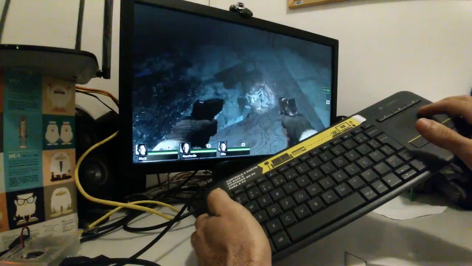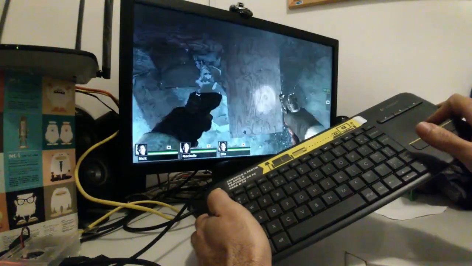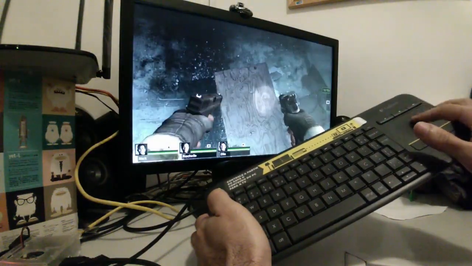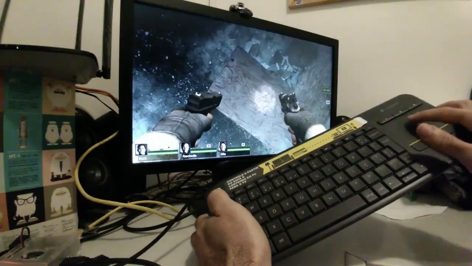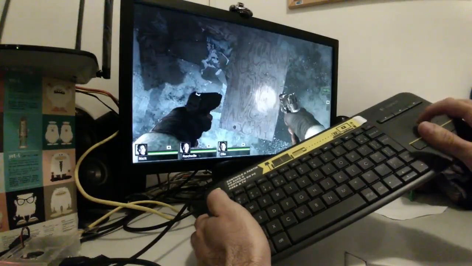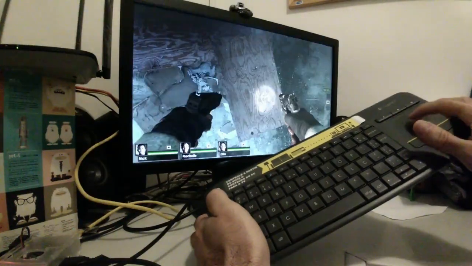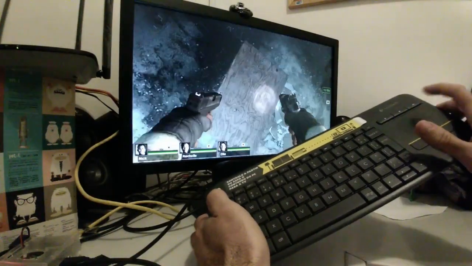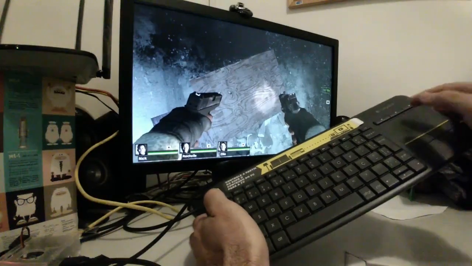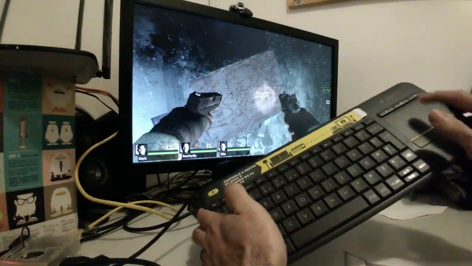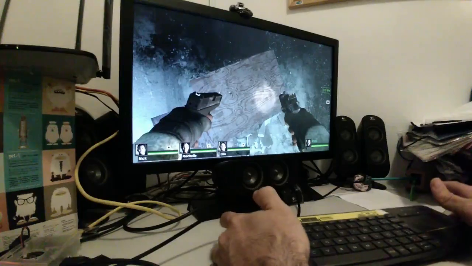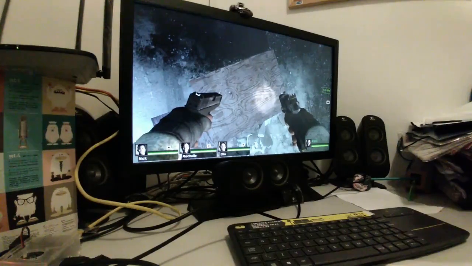See it? It's going to run around like crazy. I'm looking down, I'm looking up, to the left, to the right, and I think that's because of how the input from the mouse is sent to the remote machine.